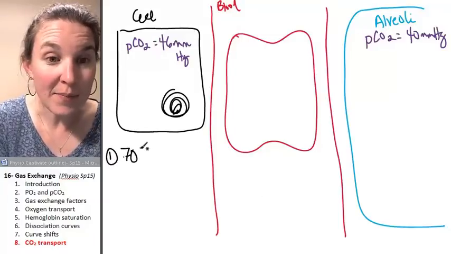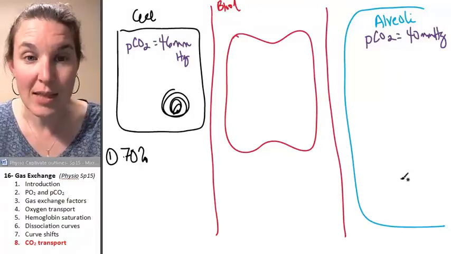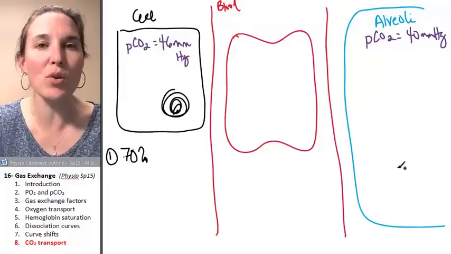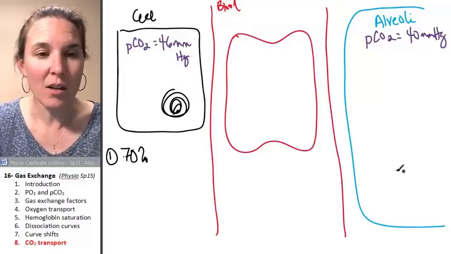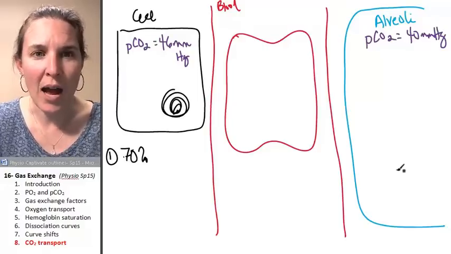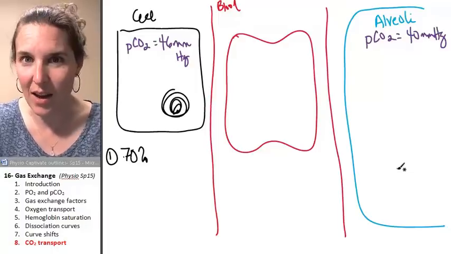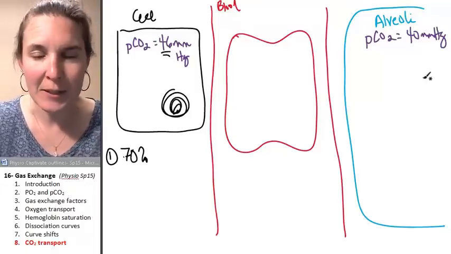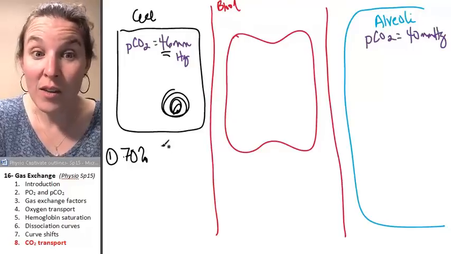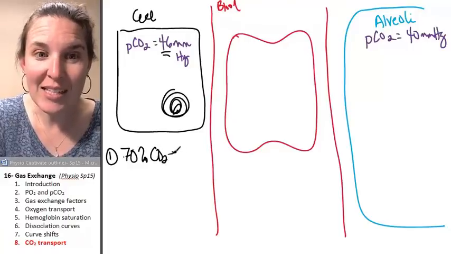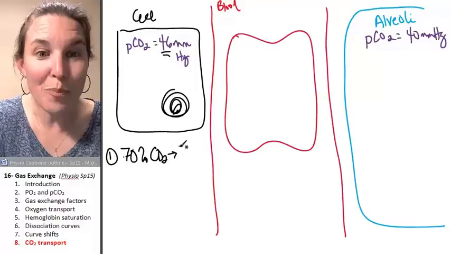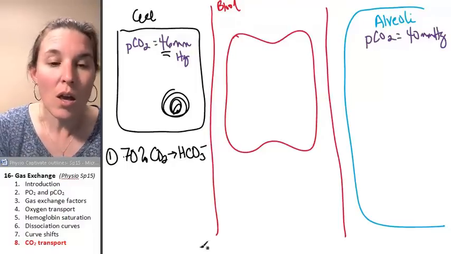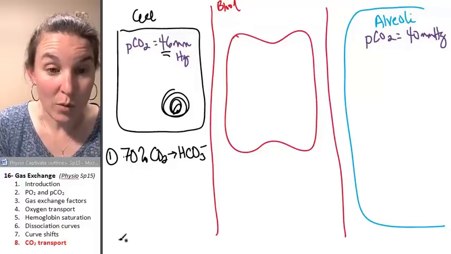Seventy percent. This is the first thing to fill. This is the, you might think of this as the stickiest, most attractive way to ride, for carbon dioxide to ride to the alveoli in a scenario where pCO2 is 46 millimeters of mercury. Seventy percent of the carbon dioxide is made into bicarbonate ions, HCO3 negative. Now, I already did this once, but remind yourselves.